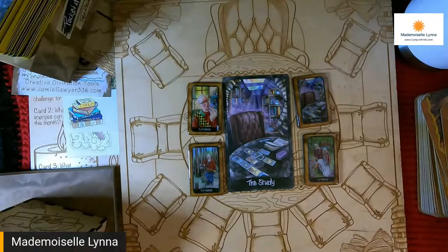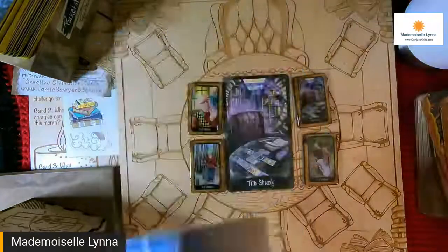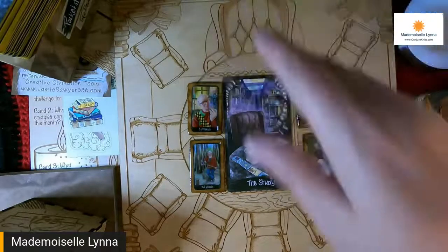Actually, I have her portals deck. I think my other one is in my suitcase, but she does have animal portals that are round cards that you can buy. It's probably in my suitcase because I just got back from the trip. But I love the animal cards. So you can put that up here if you would like.